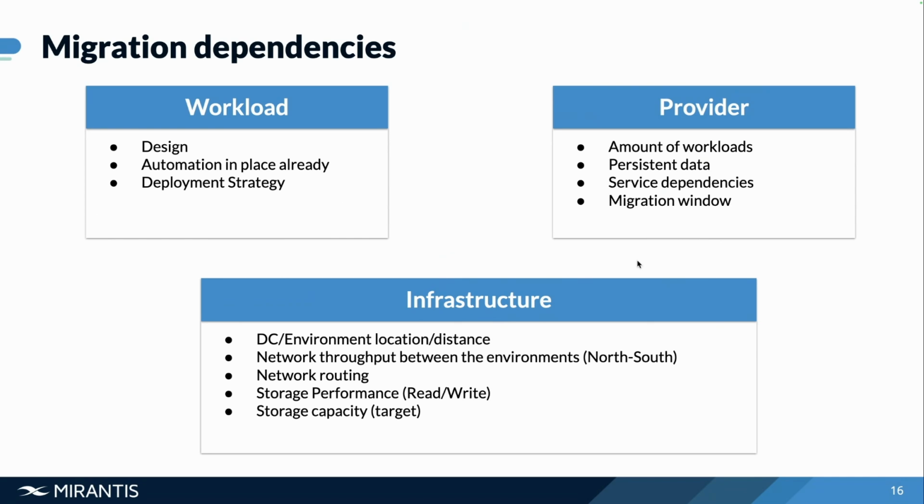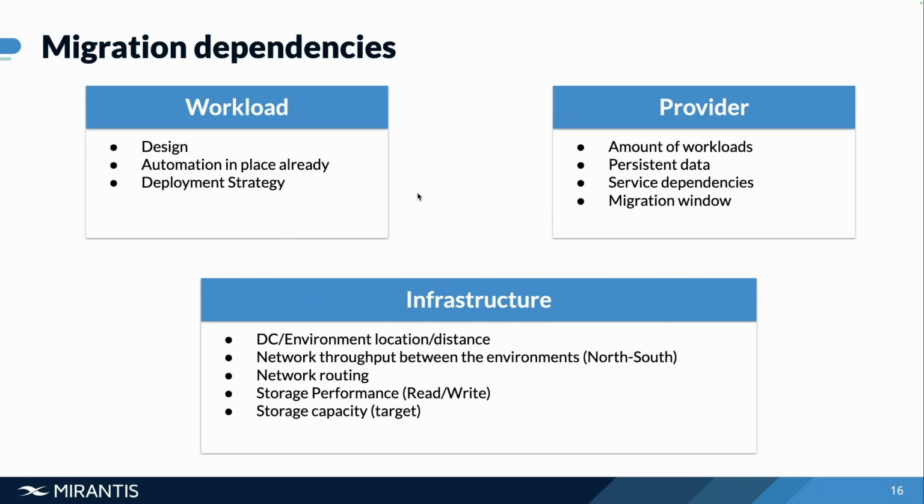Once we have seen that, we also look at the workload properties itself, right? Are there existing automation processes in place? Are you using Terraform to deploy your applications on VMware? Can this be reused or redefined for the target environment, right? So we'll be looking at all these different things.